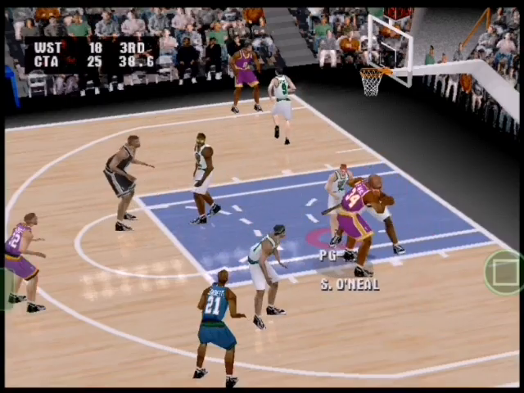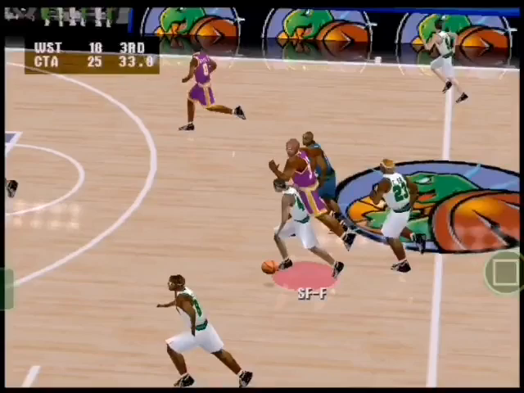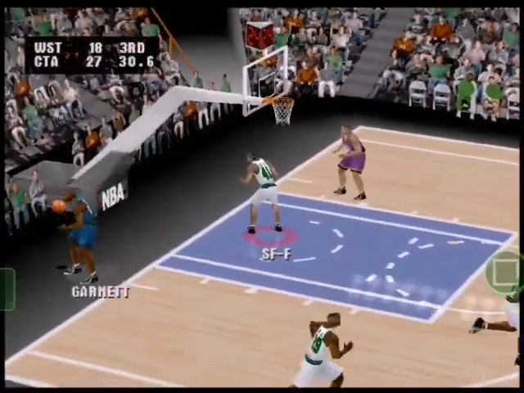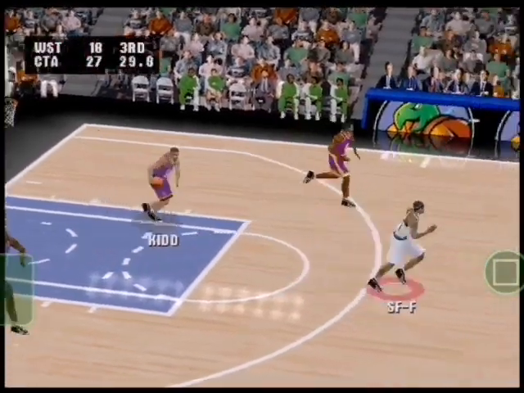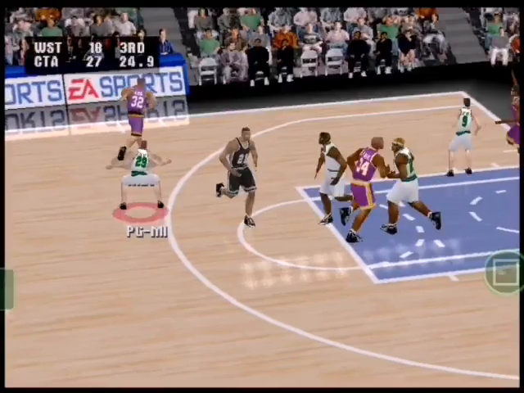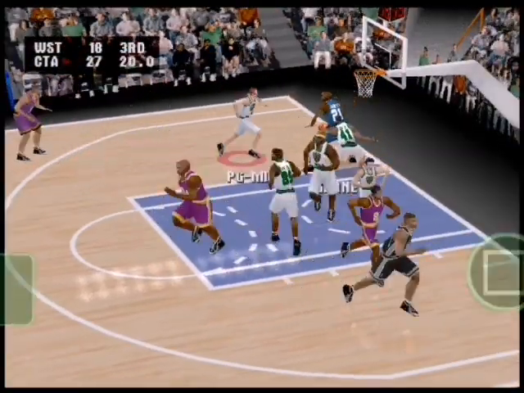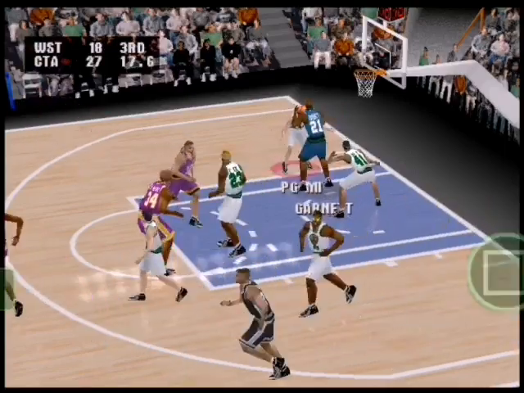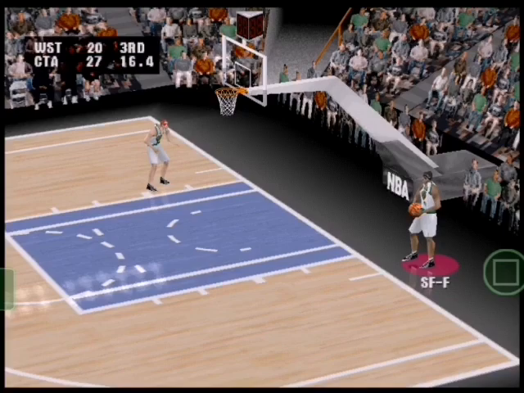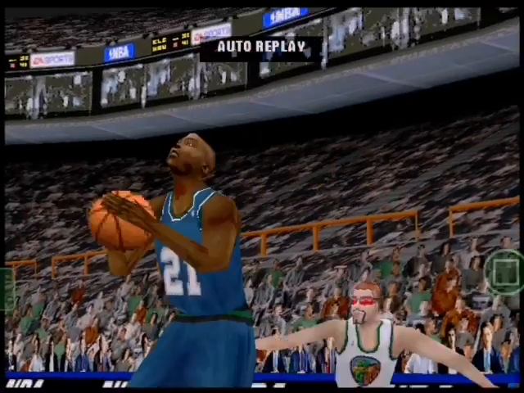Duncan drives inside. Bounces it to O'Neal. It's stolen. Number 41 receives the pass. He drives inside with the layup. He's knocking down everything tonight. He thinks he's playing horse by himself. Goes in for the jam. The Western All-Stars are almost in a world right now. They can't miss, Don. He really attacked the rim that time.